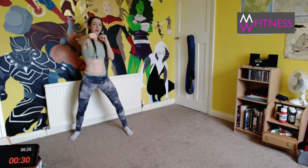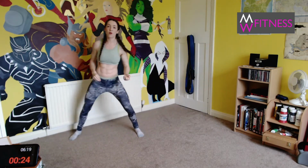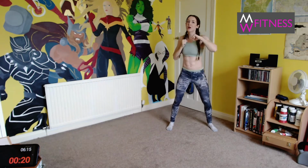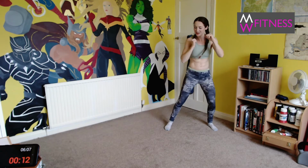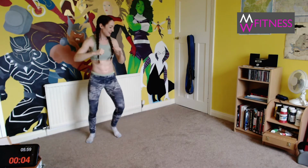Outside hand. Well, of course, it's not a cross, but it's actually jab, jab, hook. Because we haven't got one foot forward, one foot back, they're just both called jabs. But I didn't want to over confuse things. Okay? Outside hand, jab, jab, hook. Jab, jab, hook. Using the space you've got. If you've not got much space, you might just be doing a step really small to the side. And that's okay.